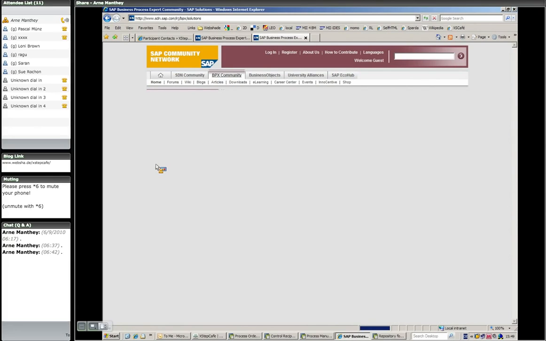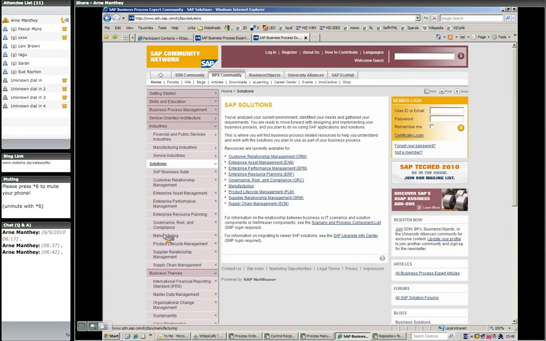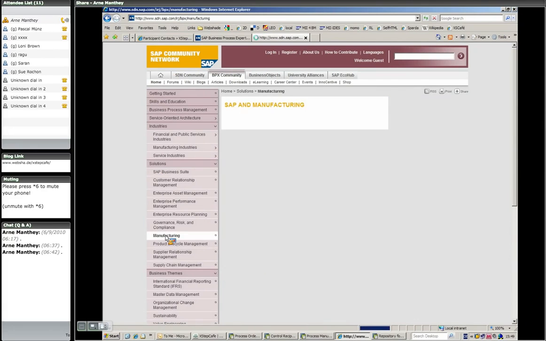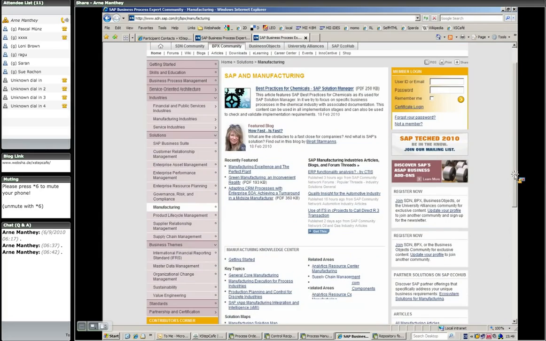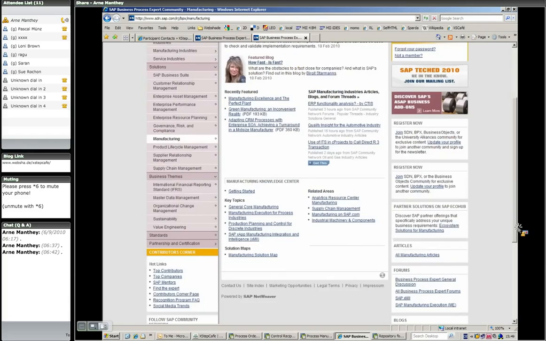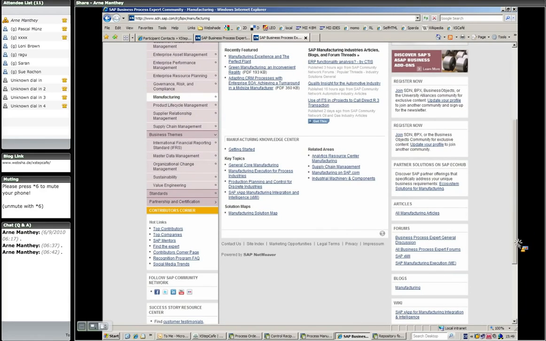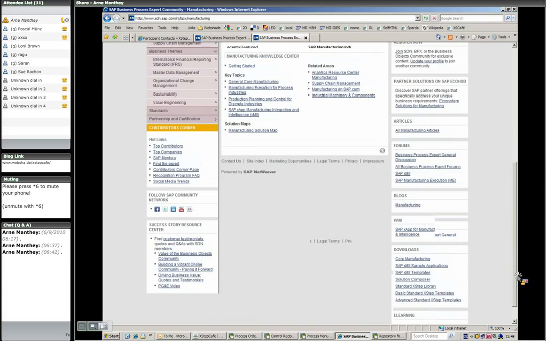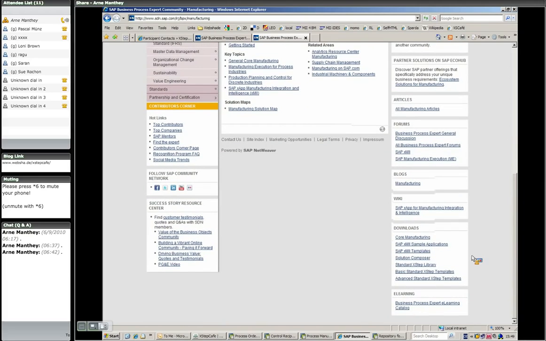So this is, I think, the complete XStep library. This is the one where you don't have to do anything. You can just import it, and for this one, you need to create some characteristics and some function modules. So this should help you here. And in core manufacturing, let's see what is there. I think they are there as well. Here you see best practice, flexible building blocks. There are also other downloads, but the easiest way is to find them directly here.